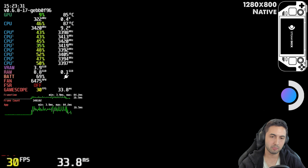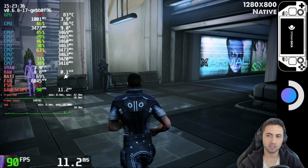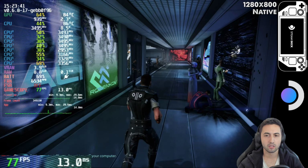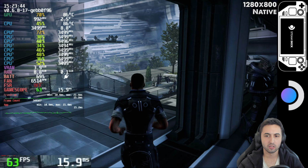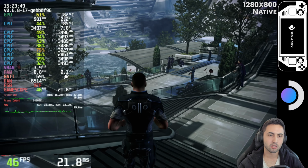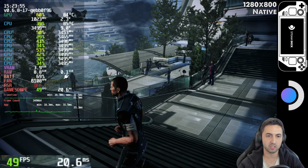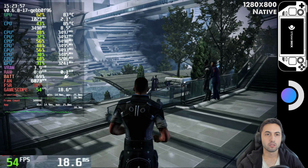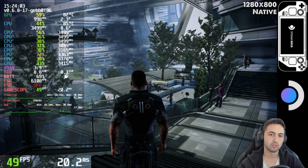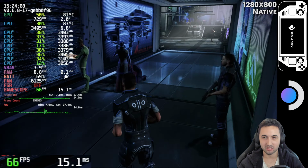Again, this is the only area where this happens, but you're mostly walking around. Especially in here, in this part, which is called Presidium Commons. When you look here into the distance, it drops into the 40s. So just while you're walking around, as you can see, it's a single core performance limitation, because the GPU is not fully maxed out. Again, no big deal, you're just walking around. You're not actually shooting anyone, at least 99% of the time in these areas.